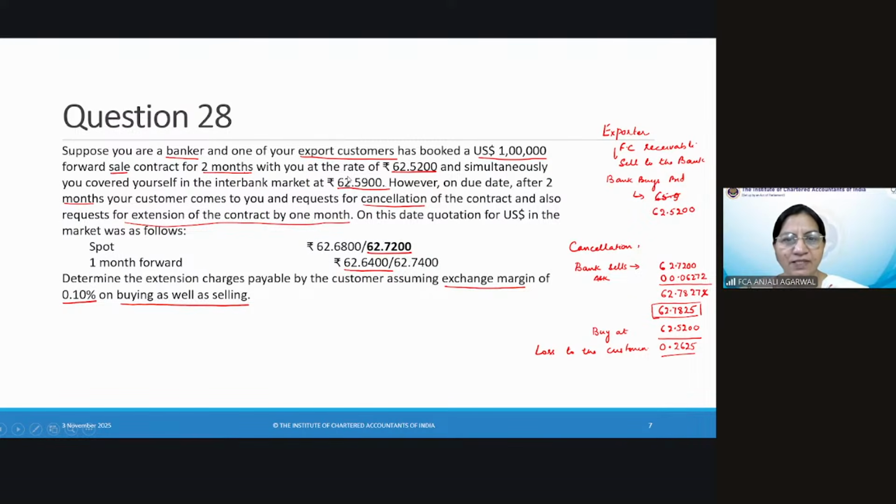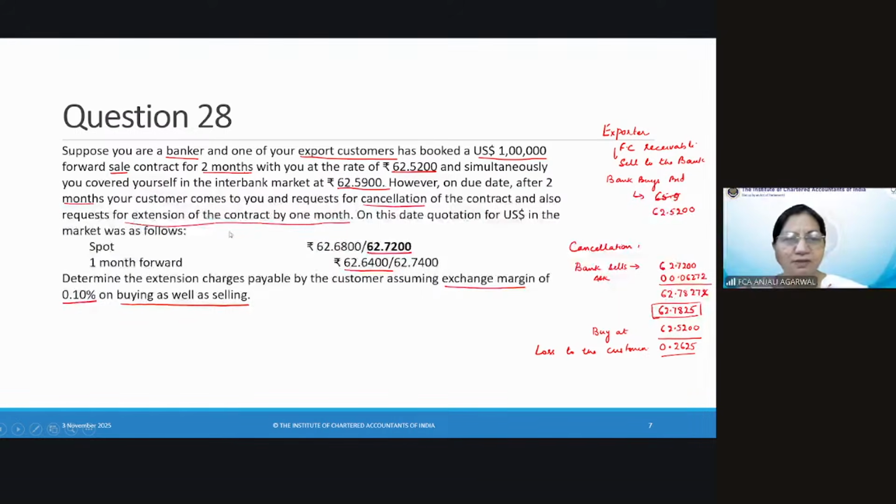So the exporter was selling. He's saying now I don't want to sell. Okay, you don't sell, but you'll have to ask for it. If you are not selling the dollars now, you have to sell and buy. So 62.72. You have to take the opposite position. You were selling, now you're refusing to sell, you can take a buy position and the position will be squared off. So ask rate would now be applicable.